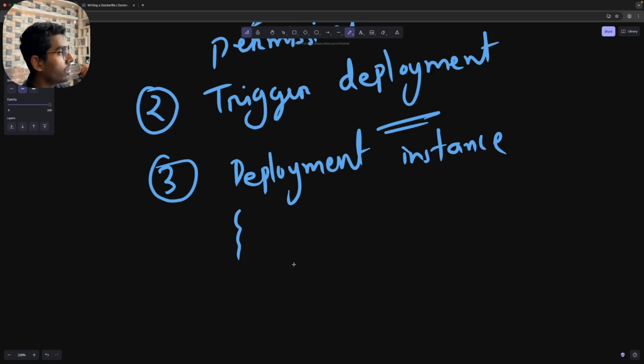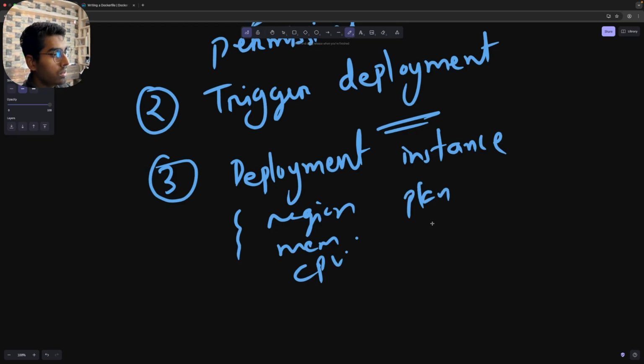In the UI, we might not see all the data points that this deployment has, but it will contain a lot of data points like which is the region that we are deploying, what is the memory limit, what is the CPU limit, what is the plan that this user is on, and hundreds of other data points that a platform as a service provider will have to track to provide a controlled, a safe, and an efficient experience to the users. But we don't have to worry about that. We are just trying to understand the whole workflow on a very high level. So we can just assume that it creates a new deployment instance.